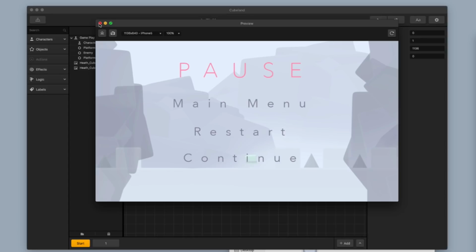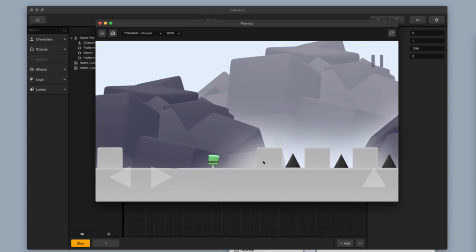Okay, so we've got that, but you notice how we have this weird thing going on where it's kind of... you know what? I kind of like it, actually. At first I was thinking, man, the opacity on this, you can actually see the game being played in the background. But that's kind of useful if you think about it, so that you don't lose sight of your character, and you can actually see, okay, my character's safe on this platform. He's not about to fall into an enemy. Or if you are about to fall into an enemy, you know it because you can actually see it. So when you hit continue, you can quickly save yourself. You know, and that's important and useful too.